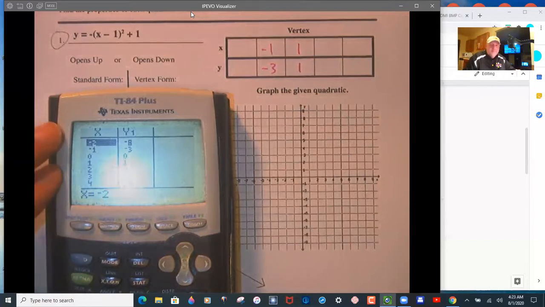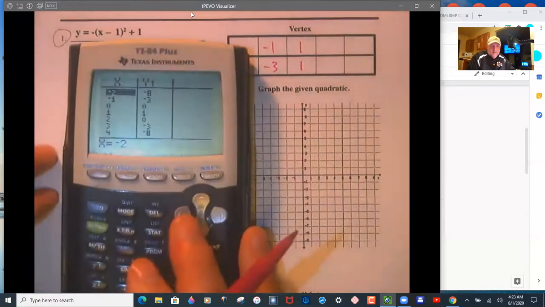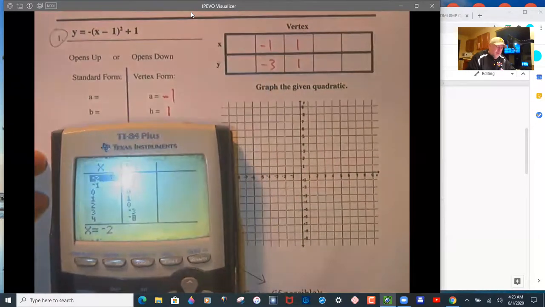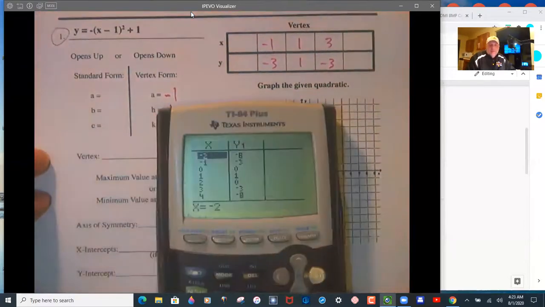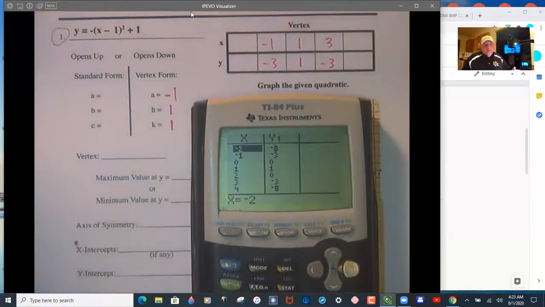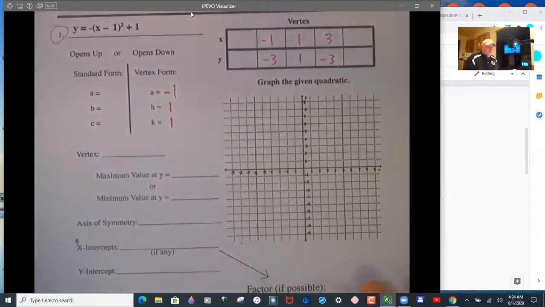have the vertex point. So -1, -3 I'll use, and I always use the symmetric twin, so 3, -3. You don't have to use the 3 point side. You have to use the vertex. But you could have used -2, -8, and 4, -8. But you have to have the vertex.